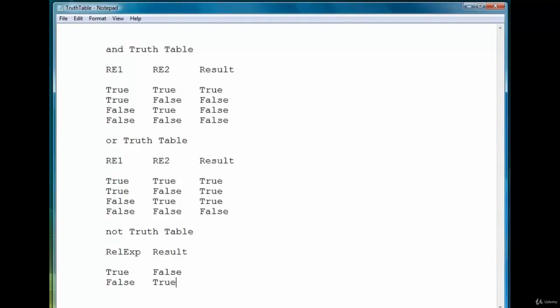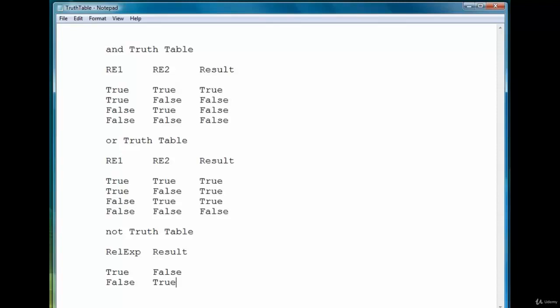If RE1 is true and RE2 is true, then the complete expression is true. If RE1 is true and RE2 is false, the whole expression is false. If RE1 is false and RE2 is true, the result is still false. And if both are false, of course the result is false.